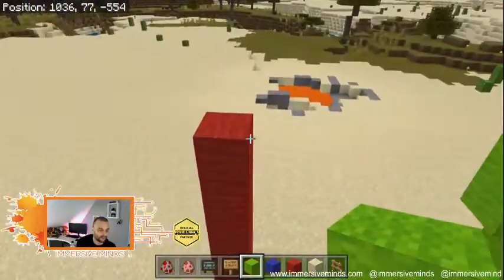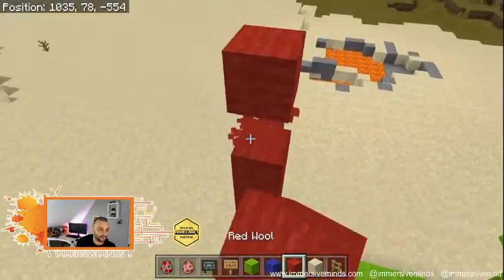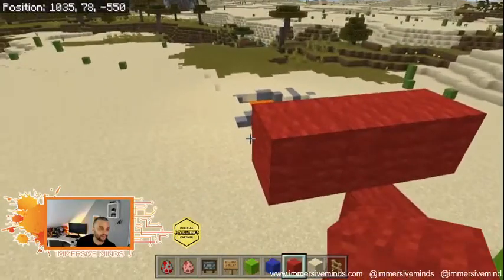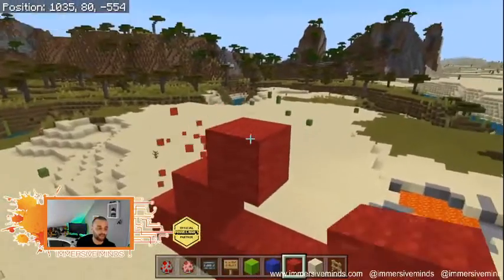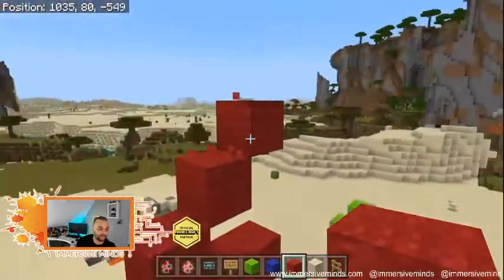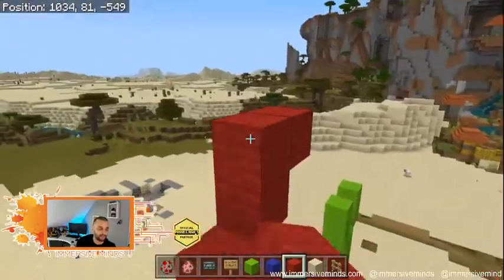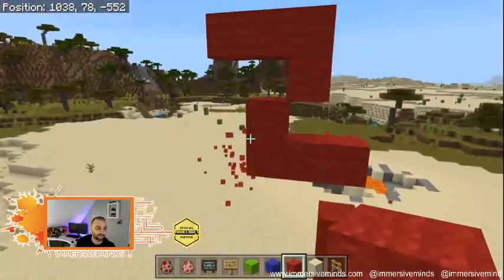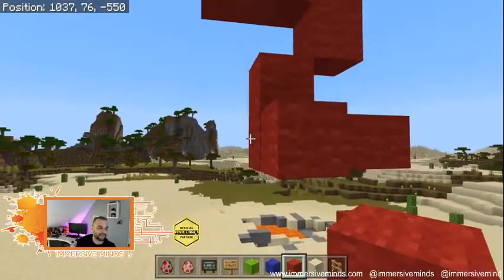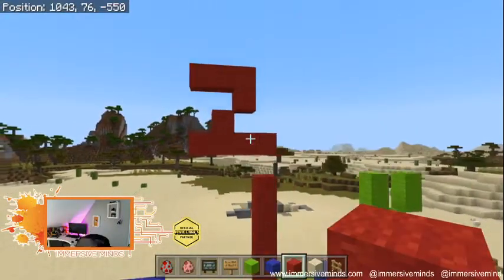And this is our Z coordinate. And we can help our children to understand 3D space from a mathematical perspective. I think that's it. That is a really bad Z, but there you go.